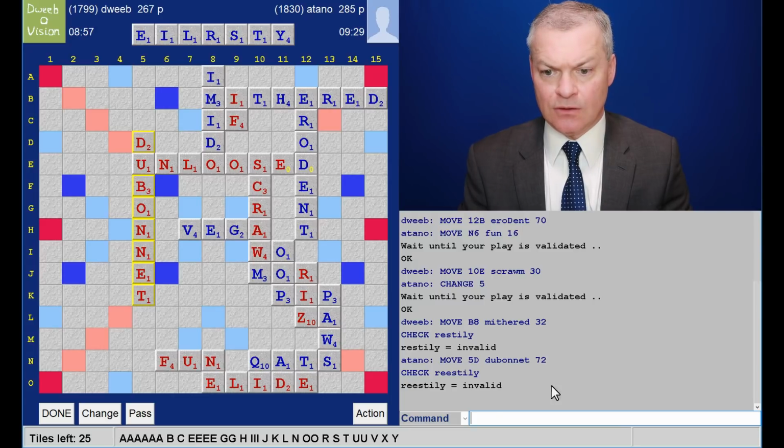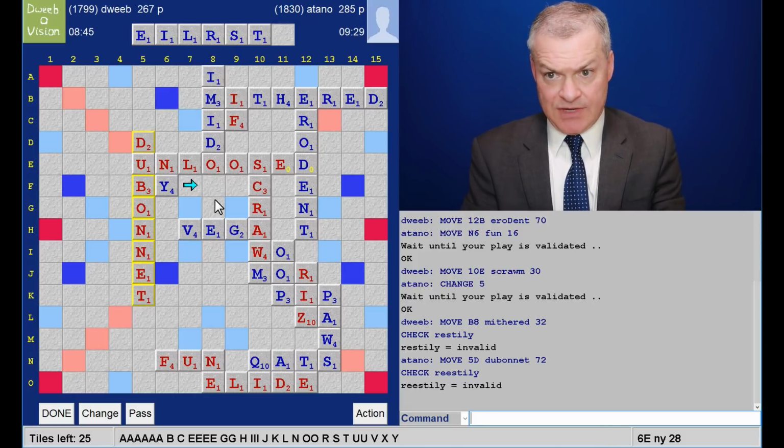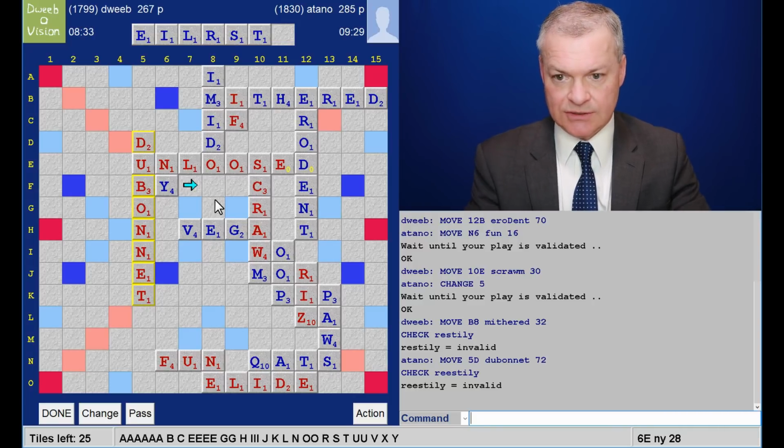8 minutes on my clock. 25 tiles in the bag. Now, why don't I just play by and nigh for 28 points, keeping a very good 6-letter set. I'm inclined to do this. Yeah, I'm going with this.